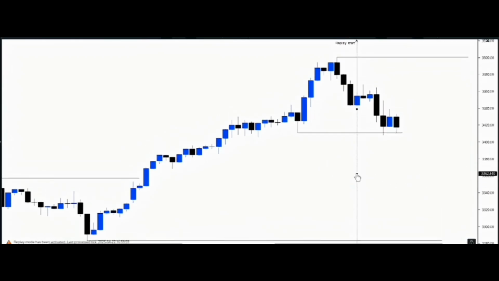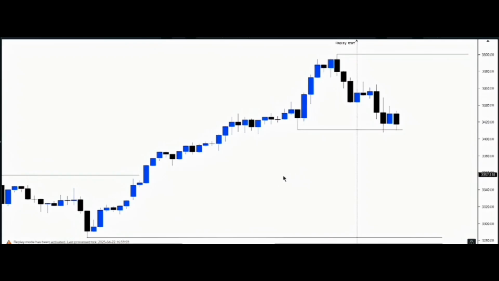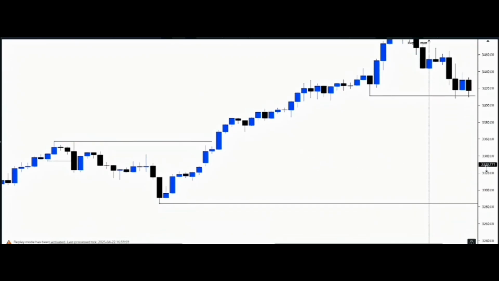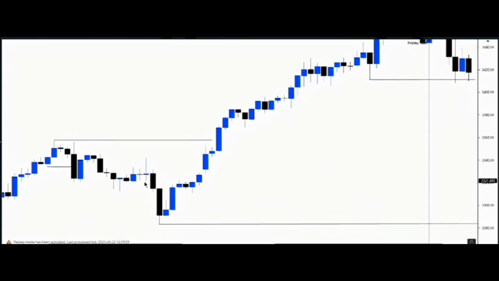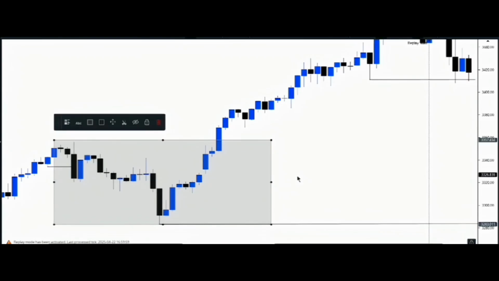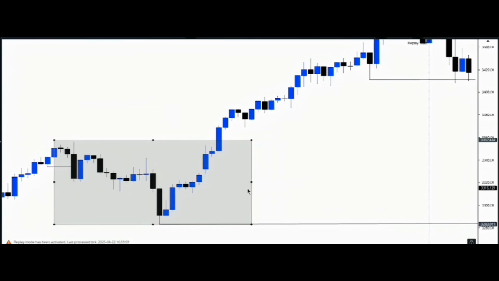We can now begin to identify our areas of interest. In a bullish structure, you want to start marking out your areas of interest from this low. The first area of interest is this. Remember, I have always been saying that you need to focus first of all on the order flow. The order flow is primary and the order block is secondary. So this is your order flow. Now, but this order flow is too large.